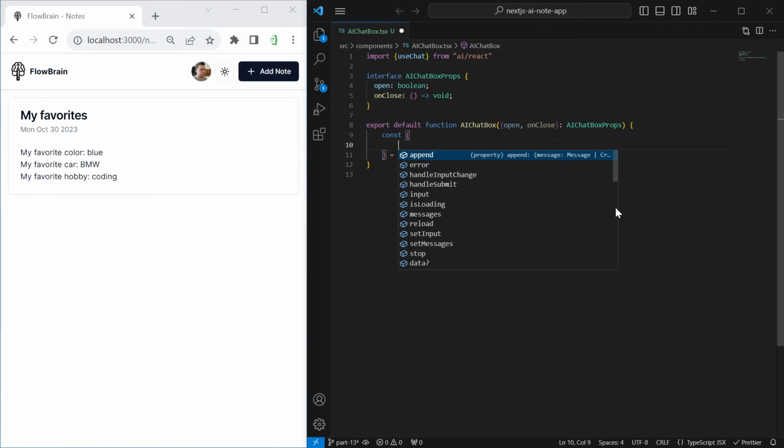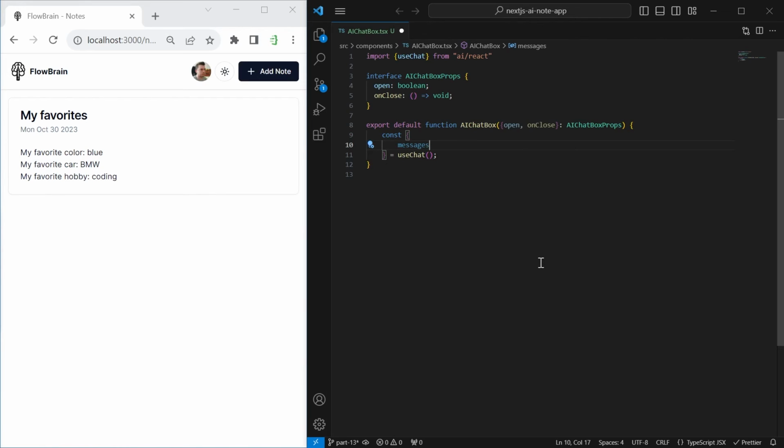And in this destructuring declaration, we have different values. For example, the messages, because again, this hook handles the chat messages for us. So it keeps the state, it automatically makes the request to our endpoint, and so on. For now, let's just destructure a bunch of different values that we will use. We will use the messages, the input, which is what we type into the input field of our chat box.